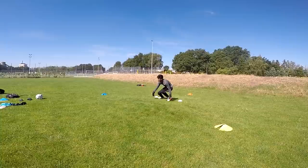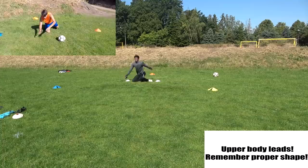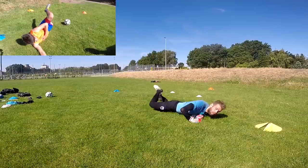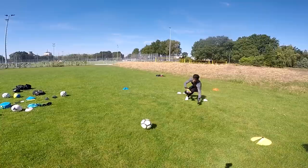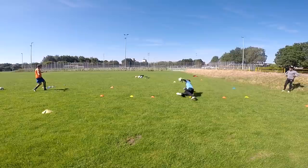Once the keeper has a slower service, we move to a faster service with feet and less time to get up. And again, here we're looking to make the keeper attack the ball with their upper body first, finding their balance in a neutral stance under them, and then attacking first with their hands and chest to hold the ball at a positive angle in front of their cones. We want to see the keepers get a full stretch of their body, get completely out to their cones and push the ball from the farthest point that they can out straight to these cones, and if they can, reach out past the cones.